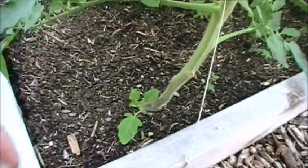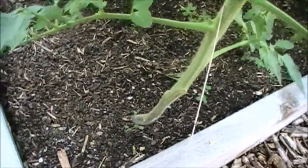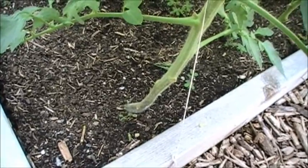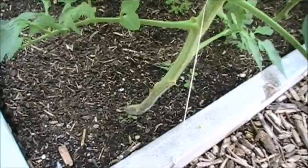The other thing you want to watch out for is down here at the bottom — these will start growing out again, so you want to get rid of those. Otherwise, if you ignore the bottom of the plant, you'll have two or three shoots coming up and then it'll be a mess.